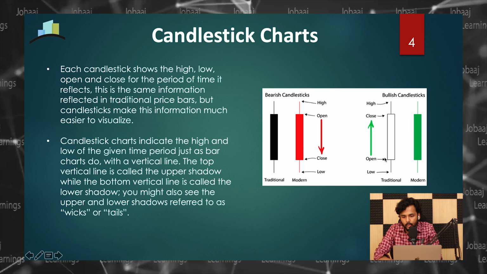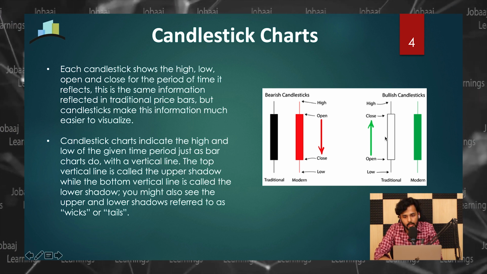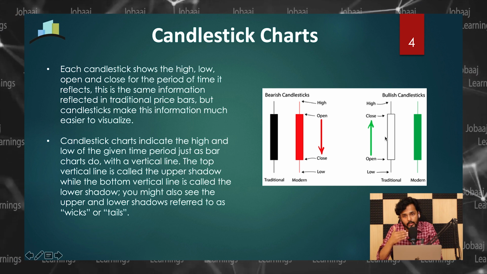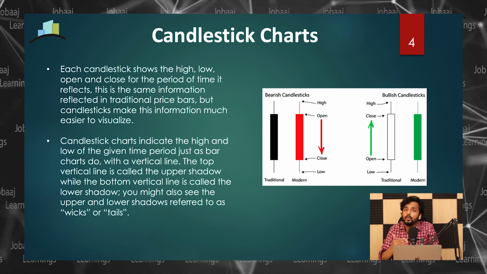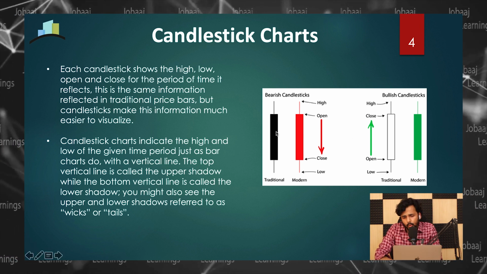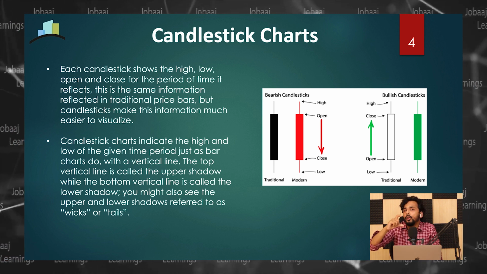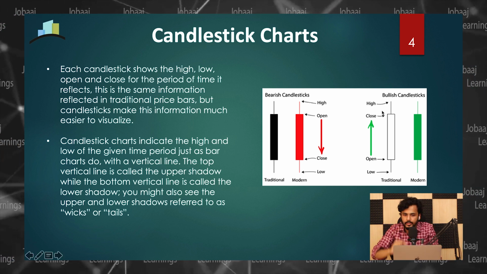And here the market opened here and it closed here. So this is the body, and since it is closing in green, we can also call it a bullish body, bullish candlestick. Right guys, so the gap between the open and close is referred to as the body of the candlestick. So we call it the body of the candlestick.